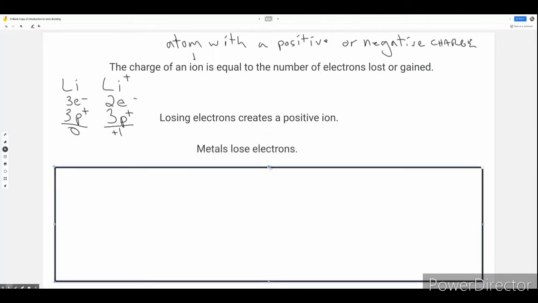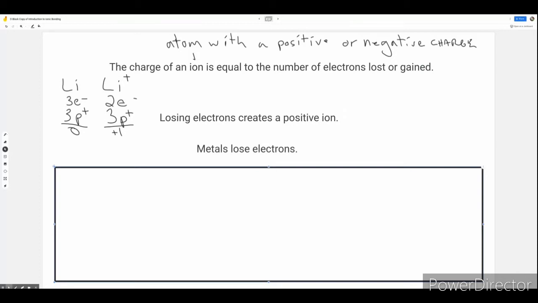All of the metal elements, which is the ones on the left, right? The first 2 columns, all the columns in the middle part, and then even some of the ones on the right-hand side, those are all the metals. They lose electrons. That's just the way it works. So if you see an element that's from that area of the periodic table and you're trying to figure out what kind of ion it's going to be, if you know nothing else, assume it will be a positive ion. You'll be right. I can't think of an exception to that rule.